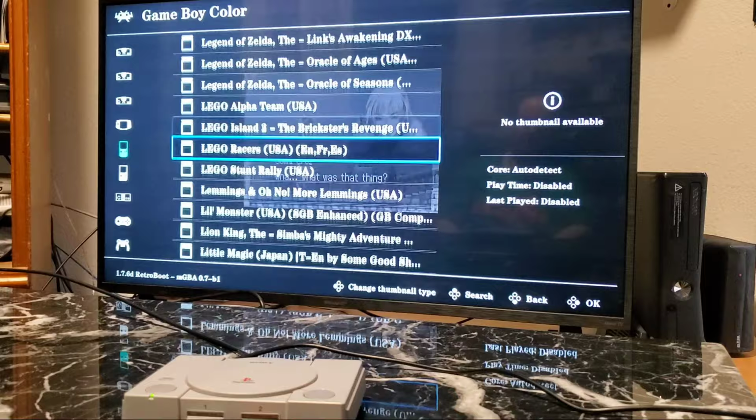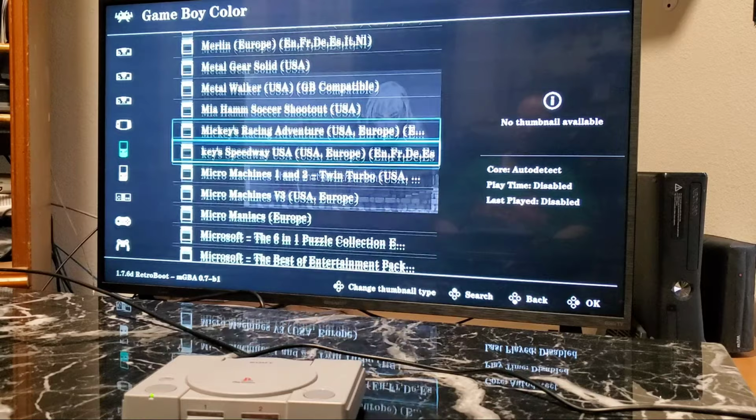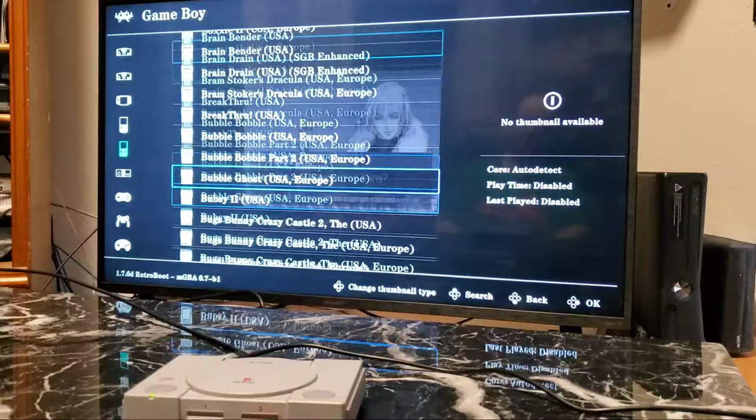Which I'd prefer to play them on this system anyways. I prefer to play on my TV. Marvel Madness, one of my favorite games growing up. Got Game Boy, the original, which is big to me because I still don't have a few of the Super Mario Land. So let's go down and see.